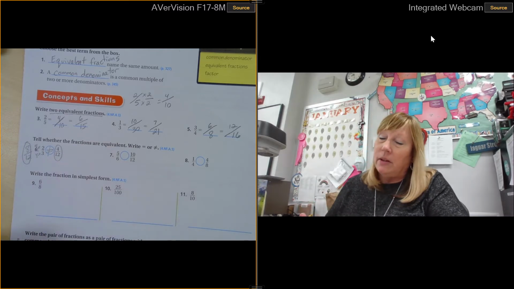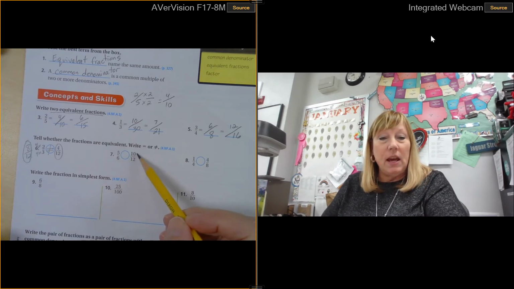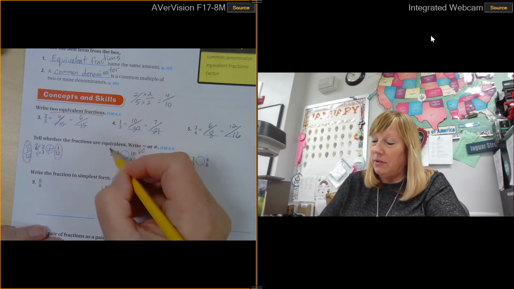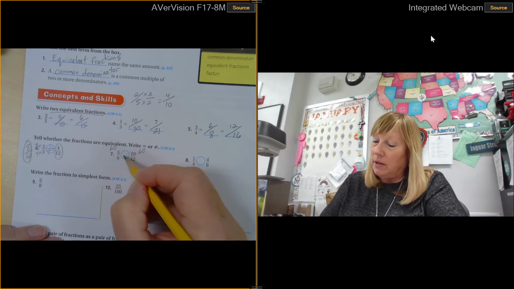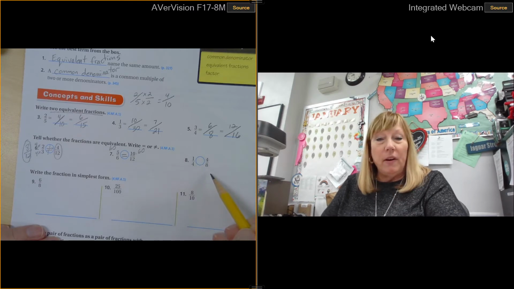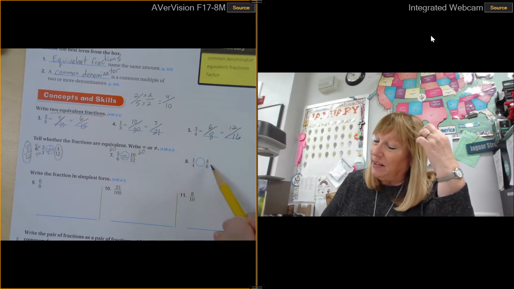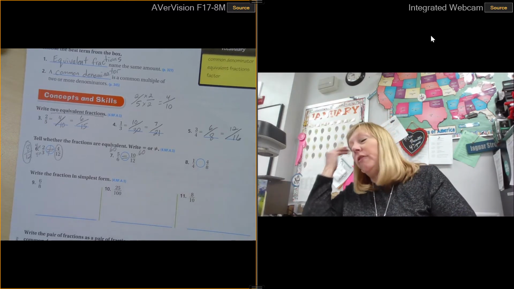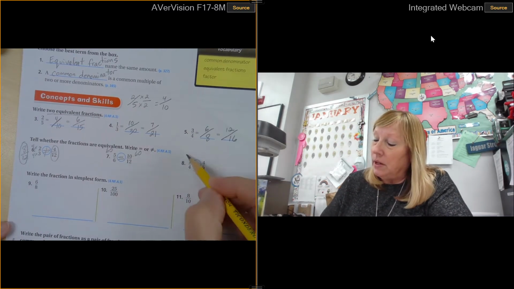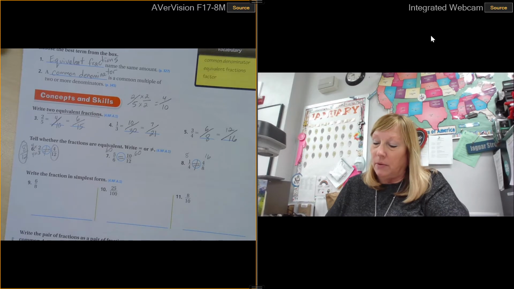Another way you could have done that is to cross multiply, and we'll try that over here. 6 times 10 is 60. 12 times 5 is 60. So I know that these two are equivalent. 1/4 and 4/8. Well, you might already know in your head that 4/8 is equal to a half. 1/4 is not equal to a half, or we can just cross multiply. 1 times 8 is 8, 4 times 4 is 16. These are not equivalent. They are not equal.